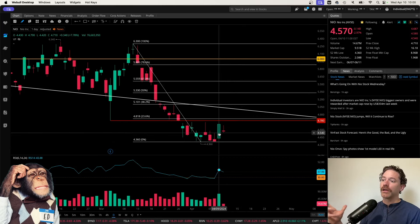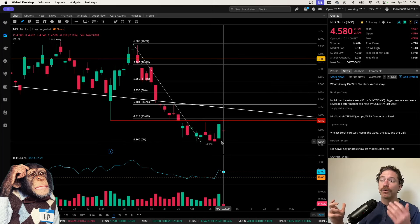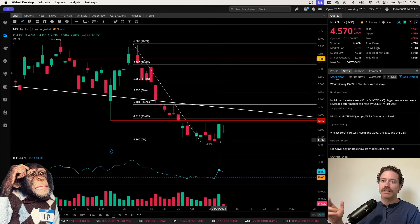With this big move up yesterday on April 9th, going up almost 8% on the day — this big green candle — I am thinking that the bottom is in at $4.36. I actually had an order placed at $4.36. If we did wick below that, that would get filled and I could reevaluate. But I adjusted that right before making this video, thinking that we will not be revisiting $4.36.